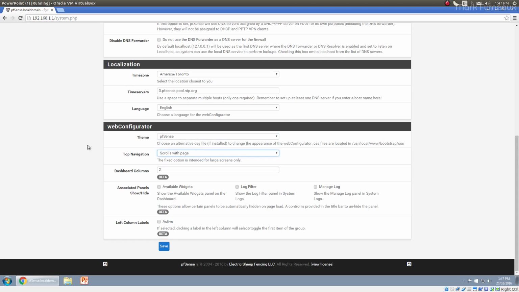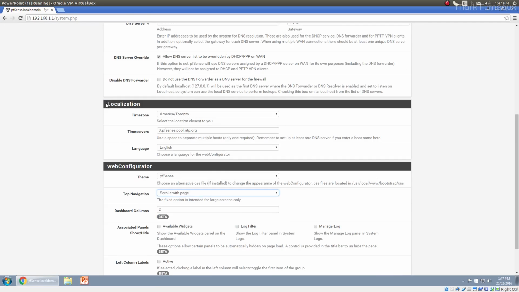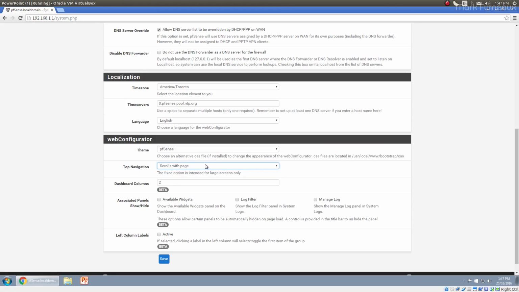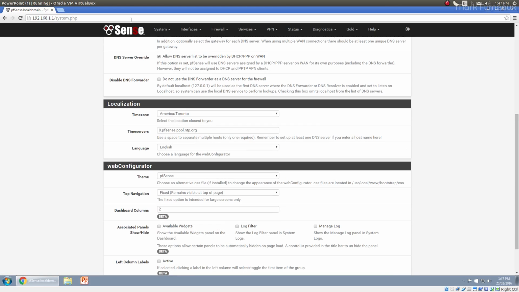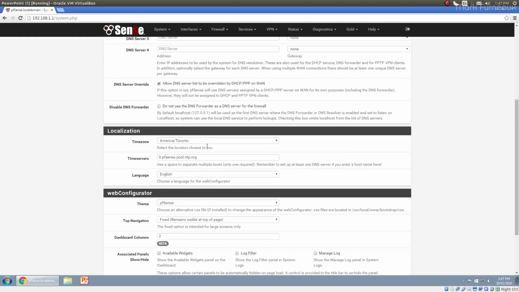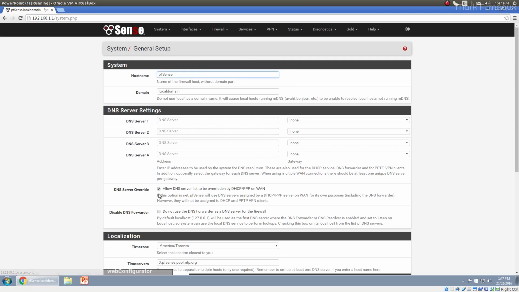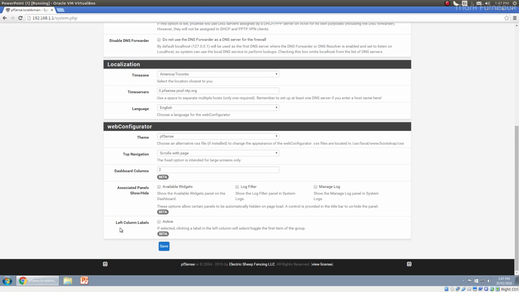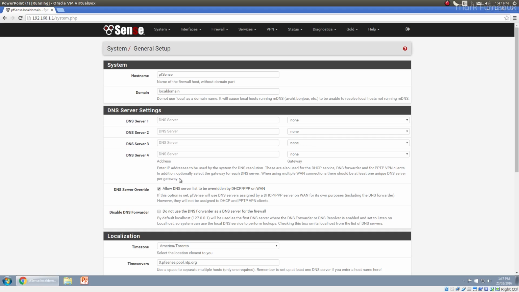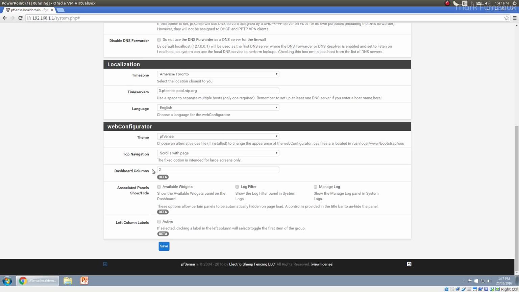The top navigation is just this bar here, whether it scrolls with the page like by default, or if it stays fixed at the top of the page like this, where it's always accessible. Now, of course, because of this error, the setting didn't actually get saved, because of course it just goes back to the way it was before. But generally, I actually like to keep it fixed so I don't have to bother with scrolling up. I know that there's these buttons that take you to the top of the page, but I couldn't be bothered with that.